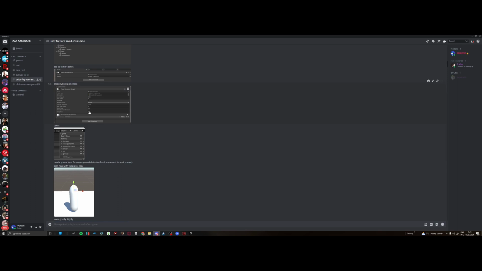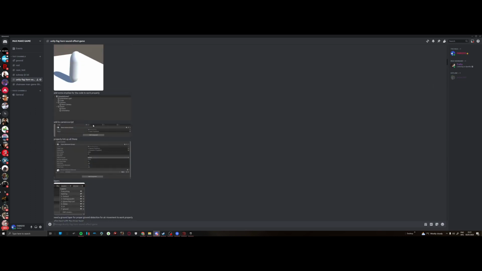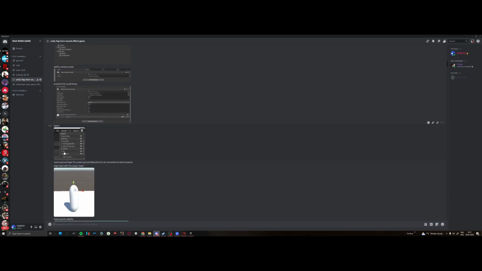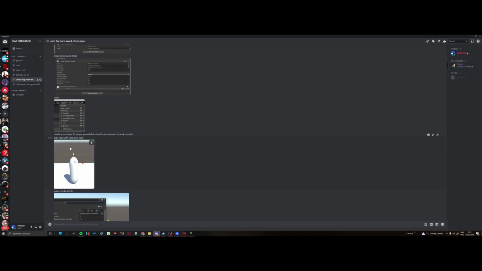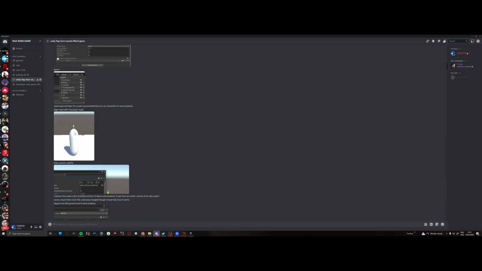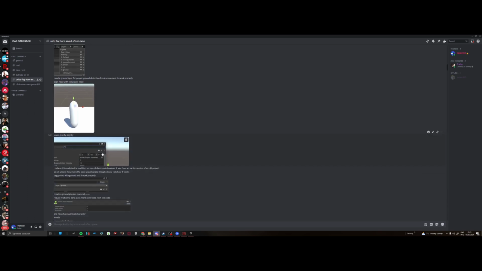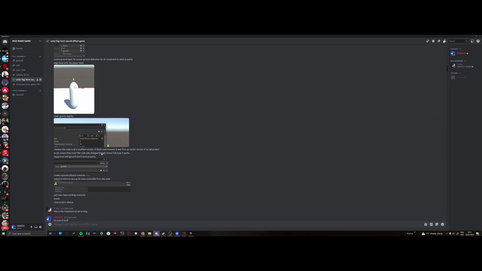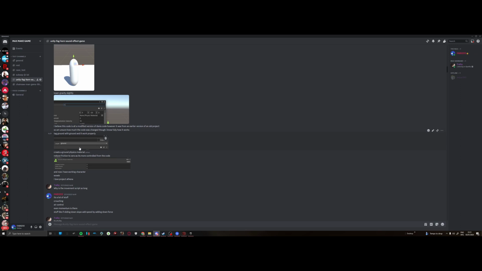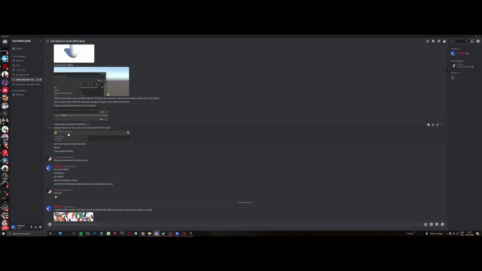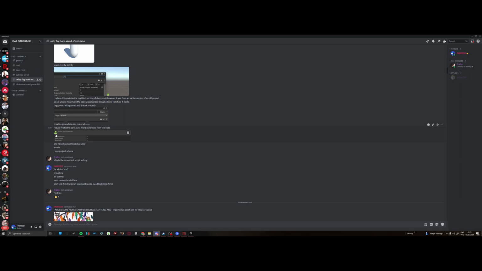So you just attach that to a capsule, properly link everything up, add your ground layer so that the air control would work properly, lower the gravity ever so slightly just so that the jumping felt a bit better, and also reduce friction to 0 with a ground physics material, which allowed you to have more control over your character.